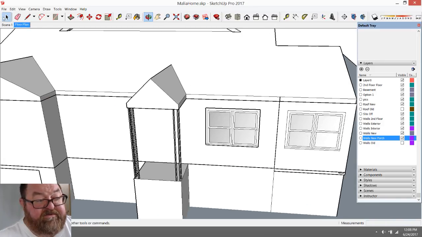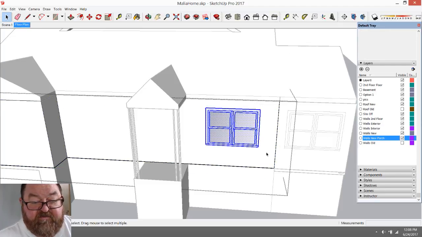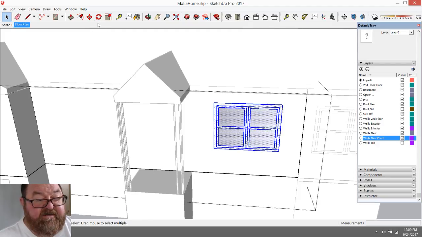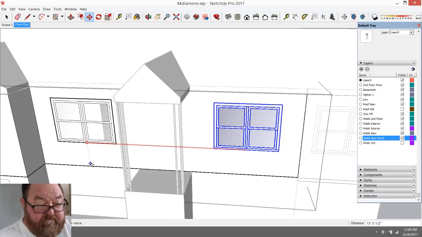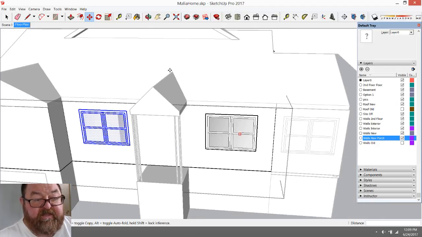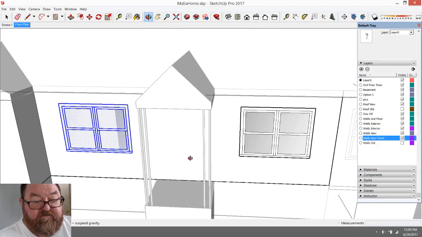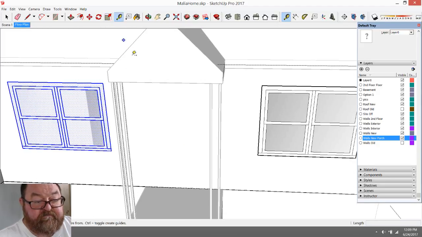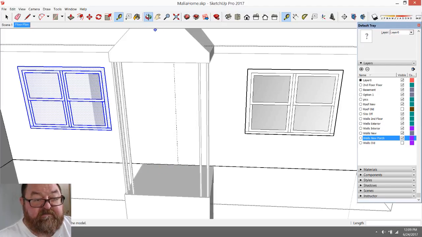So what I'm going to do now is just copy. You kind of open up a can of worms when you start doing this, because now you've got to go around, oh man, I've got to put all the windows in. But what I may do is just copy one there, and then put the door in. Is that the middle?